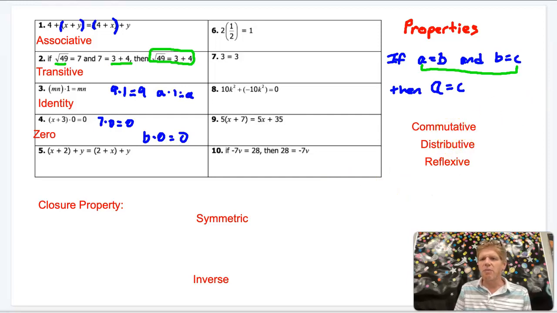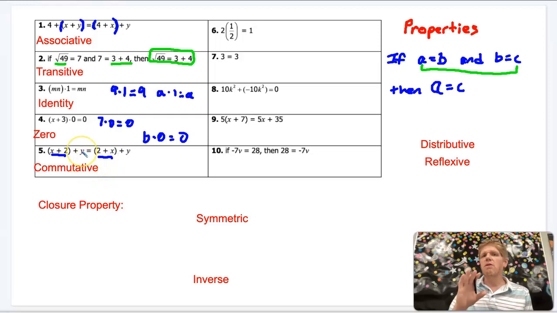Down here, we have an example of what's called the commutative property. This is the one you'll remember from the past, 6th grade, hopefully. In this one, we have two expressions that use the same terms and the same operators, x plus 2 plus y, and 2 plus x plus y. They're all being added. The only thing that has changed between these two is the position of the individual numbers. Notice the grouping is the same. X plus 2 is grouped together here, and x plus 2 is grouped here. The only thing that's changed is the order of the numbers.